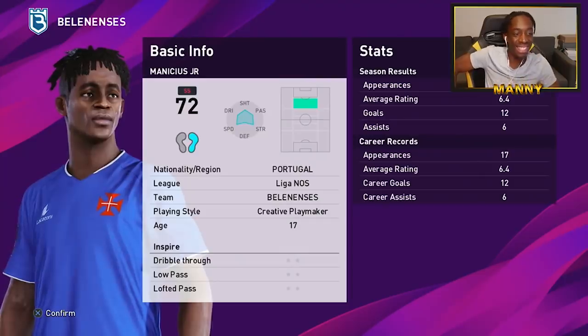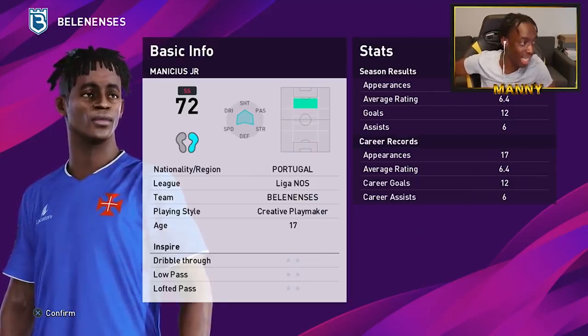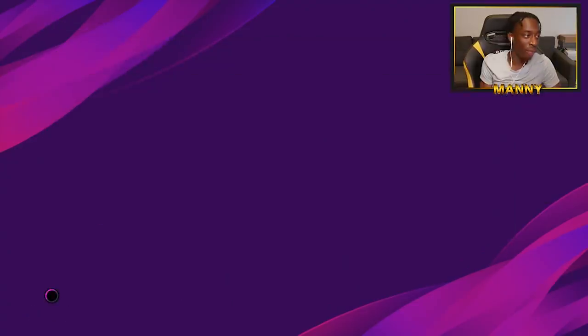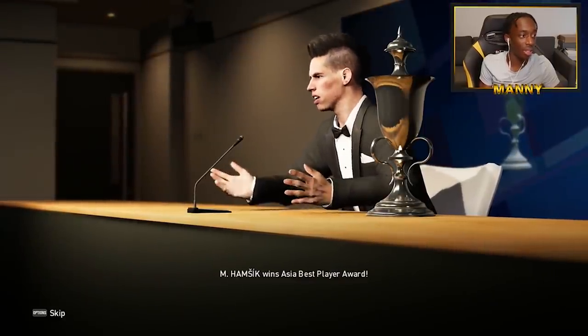The point. We're now up to 6 assists though. 12 goals, 6 assists. That's 18 goal contributions in 17 games. At the age of 17, I'm 72 rated. And I think that's pretty good. That is pretty good, I have to say. Time for the transfer window, you know. Hamsik won the best player in Asia. Big shock there. But now, guys, it's that time.